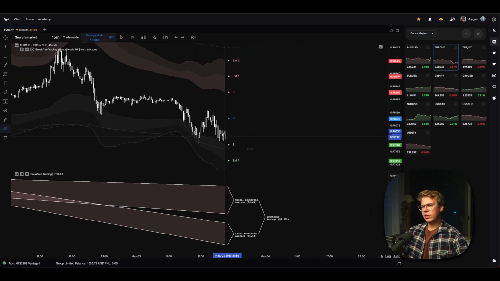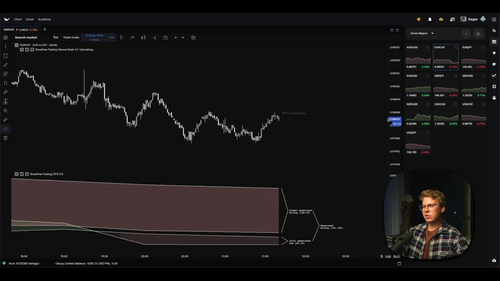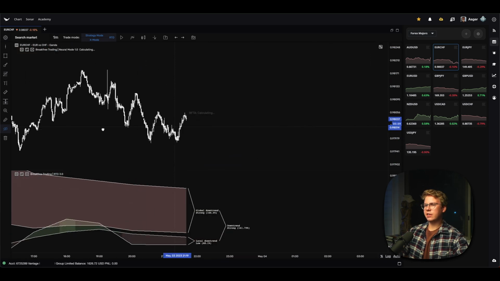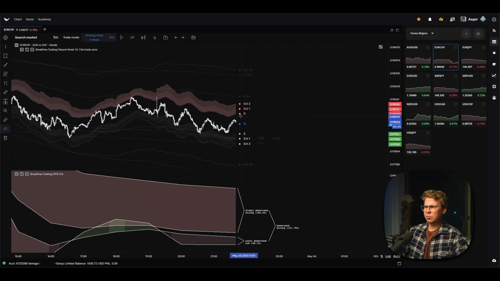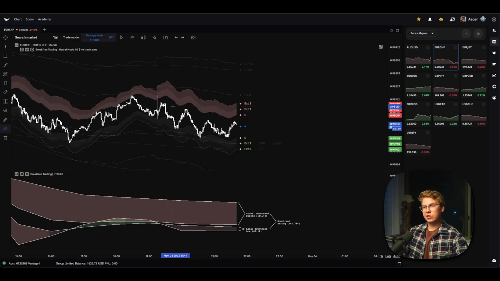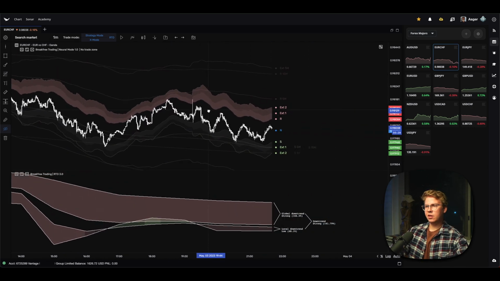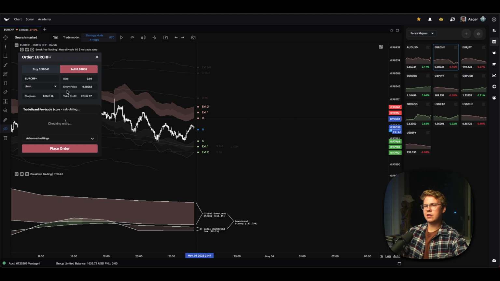So what we want to do here is the same thing as before. We go to the 1 minute time frame. We're very, very confident in this market. And what we will do really is start placing orders the same way. What we want to do is start taking orders here. And you can see that this has been performing really well in the past, right? So you can always look back with the neural bands. You can see how it has performed. That's also what's really nice about this compared to X mode, that you can really see how this market has performed in the past.